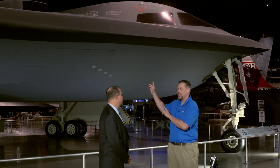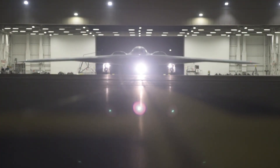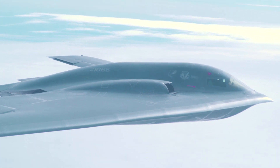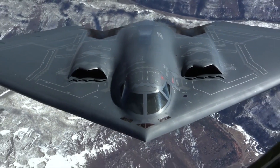Tell us about the stealth technology on the B-2. The B-2 has a capability that no other aircraft in the world has. The B-2 is really a second-generation stealth aircraft, and the big characteristic here is that we see curved shapes. Early on in the development of stealth technology, some thought it was only possible to have faceted shapes like in the F-117. Well, the B-2 obviously kind of blows that away.